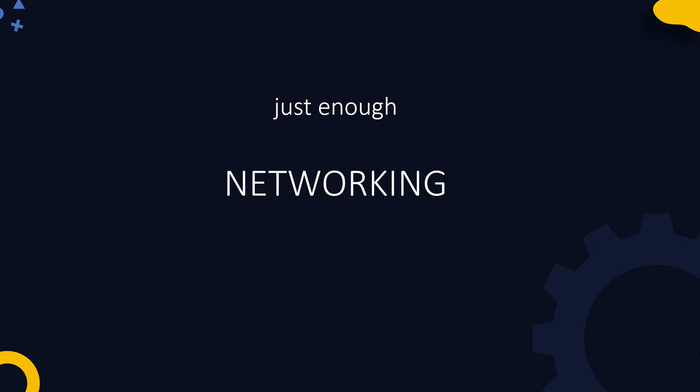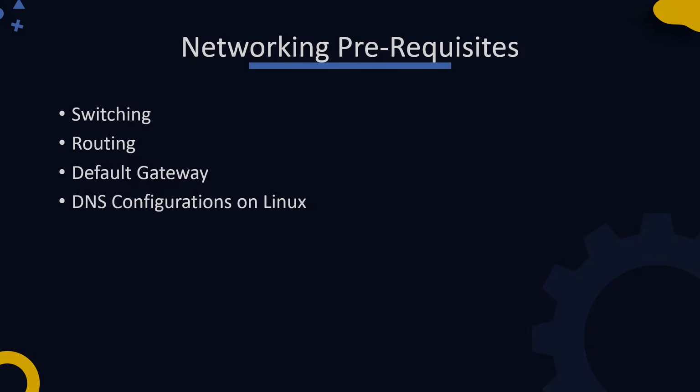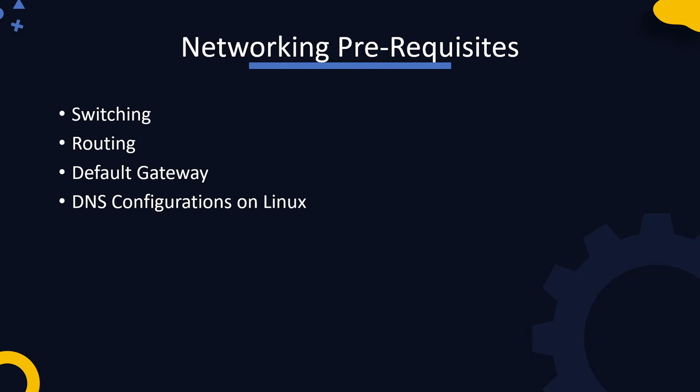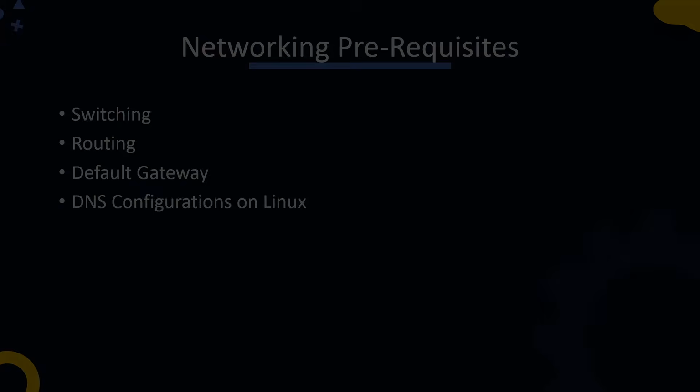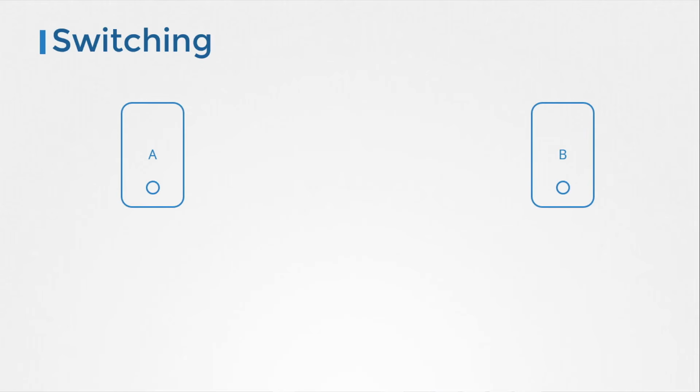In this series of lectures, we get our networking basics right. We look at basic networking concepts like switching, routing, gateways, etc. We then understand DNS. We look at how to configure DNS settings on a Linux system. So let's get started. So what is a network? We have two computers, A and B, laptops, desktops, VMs on the cloud, wherever. How does system A reach B?